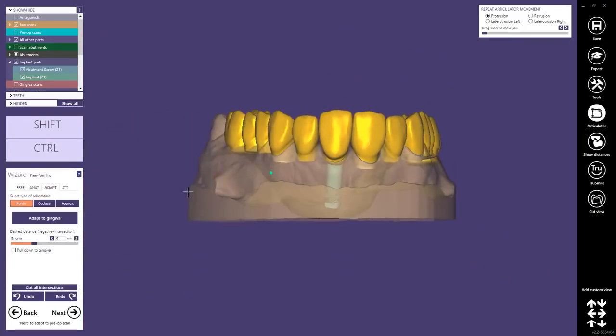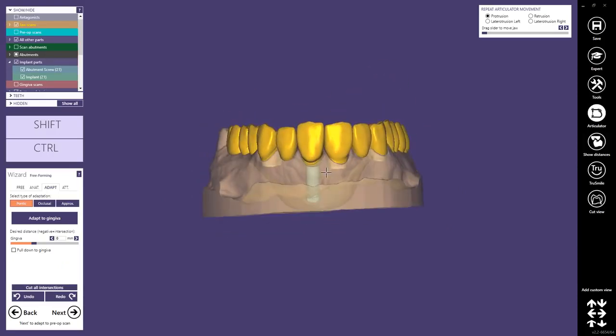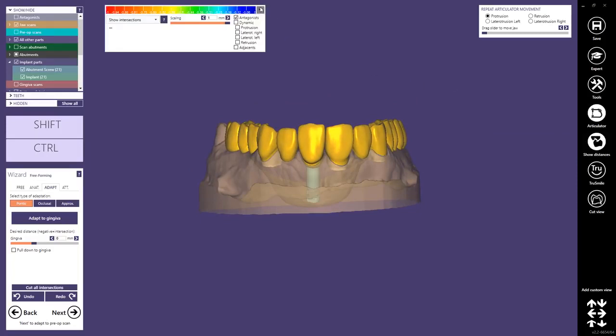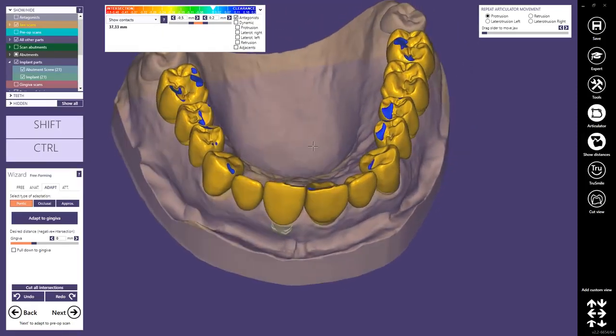Most important is just to adapt all the contact points with the occlusion, with the approximal contacts, and on the Pontics. And since Valletta we have a new feature which is meant to cut all intersections, and this will cut them all in one click. You could also use Ctrl X to do that with a hotkey. Yeah, and let's check again now the contacts in the show distances. There is also a new feature in Valletta which is called show contacts, and that will just show your contact points in a blue color.